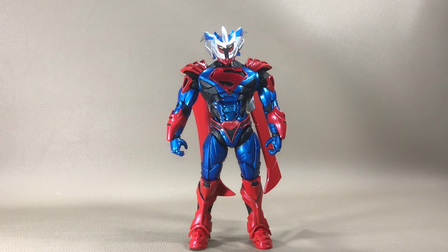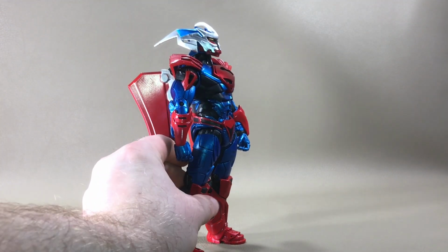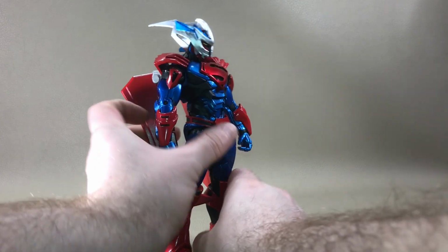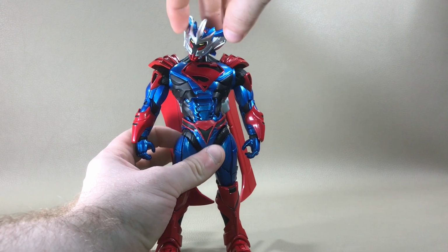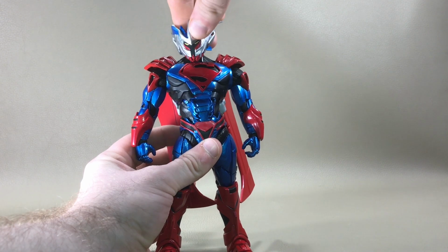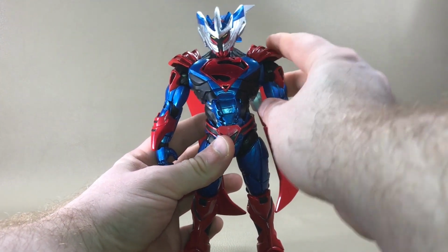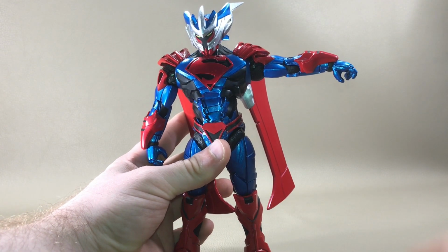Okay, let's take a good look at his articulation. First of all, his head can look up that high, which is a lot better than the Hellbat suit, so that's very impressive for a bigger, bulkier figure like this. He can look this far down, a pretty decent amount. He's got that confused dog going on to that side and more so to that side, and his head can spin around in a full exorcist, which is the 360, so that's a lot better articulation than the Hellbat suit. And these are not floaty, which is very disappointing, and his arms can go up that high, which pleases me a lot.